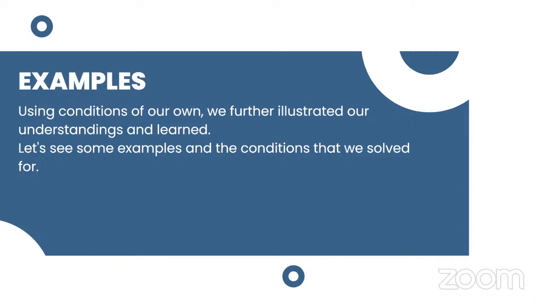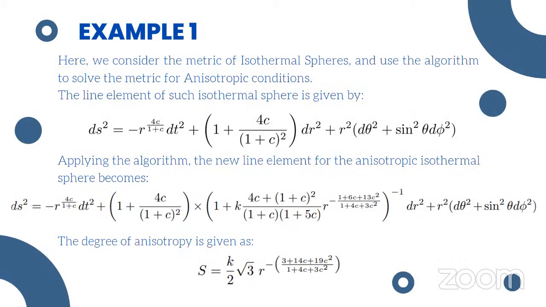So now we will explore a few examples and we'll try to apply our previously mentioned algorithm in these specific cases. Also, then we will discuss the observations relating to those examples. For our first example, we consider the isothermal spheres. Now, an isothermal sphere is a configuration of infinite radius converging asymptotically to 0 and having infinite mass.